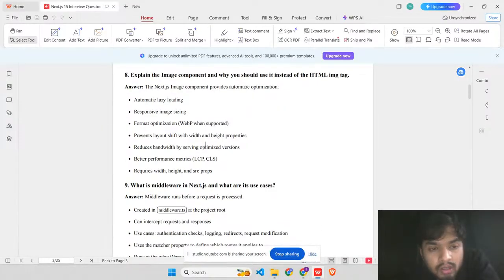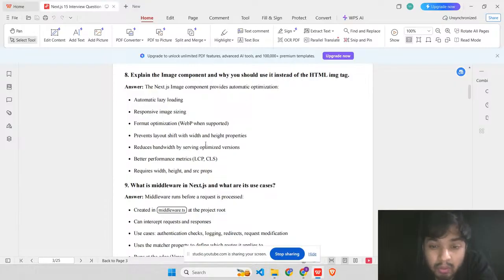So you are asking what are images? The Image tag is a very powerful feature in Next.js. I personally love it very much, because it comes with a lot of inbuilt features like lazy loading and optimizations.